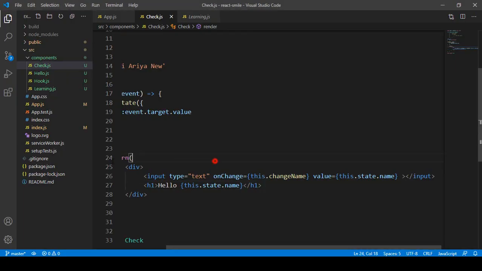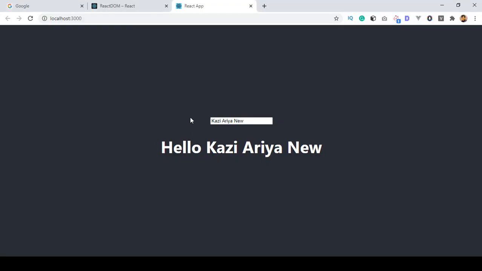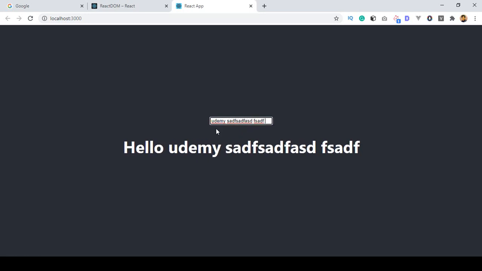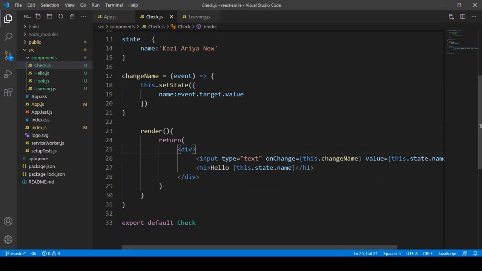I hope it's very much clear to you. That is our property name, and it's now perfectly visible. After that, if you want to change it to Udemy, yeah, you can see it's now perfectly changed. Whatever you put here, automatically that data, the input field data, will be visible here. I hope it's very clear how you can work with two-way data binding. So that is our two-way data binding, all that code. That's how you can manage it.